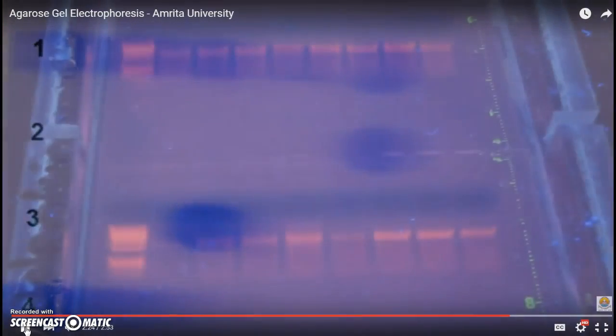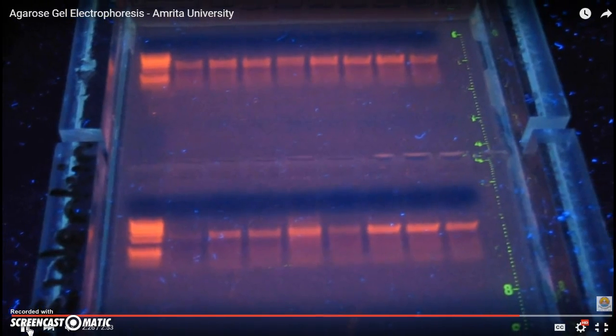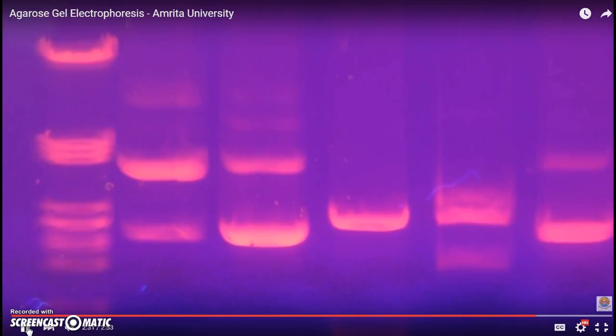Okay, so you can see the DNA travels through, and that's what it looks like when we actually light it up. So you can see that, we get these positive bands where the DNA traveled. Okay, so it kind of looks like that. And usually on the far left, we run a sample of DNA where we already know how big these pieces are. And so we can compare our samples to the known samples. So this is always sort of the positive control.